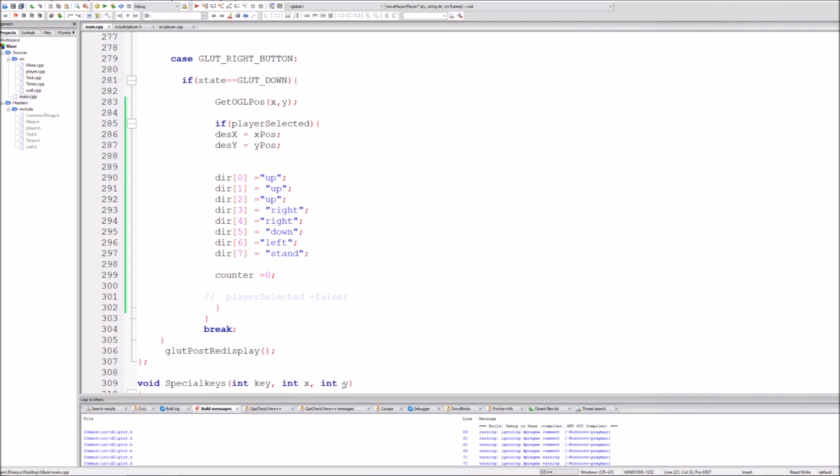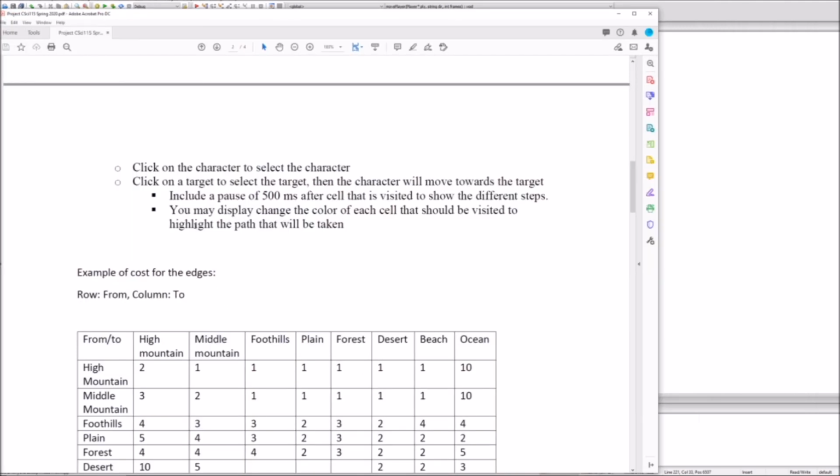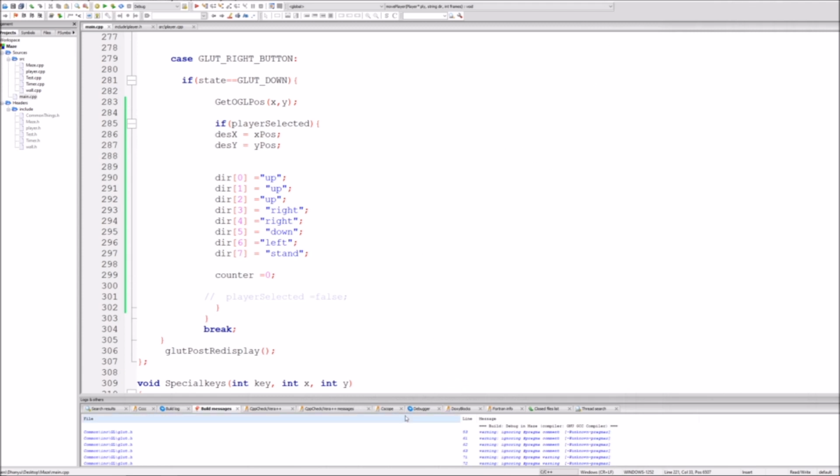That's what it says, right? Yeah, I think so. You may change the color of each cell that should be visited. That means before you visit, you highlight the path, right? So in your program you have to highlight the path before you make the player move.